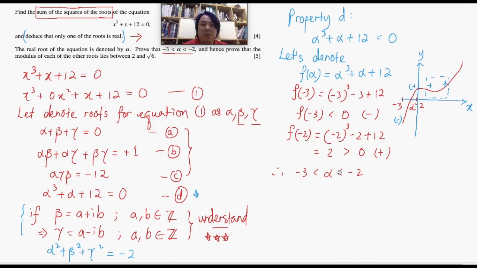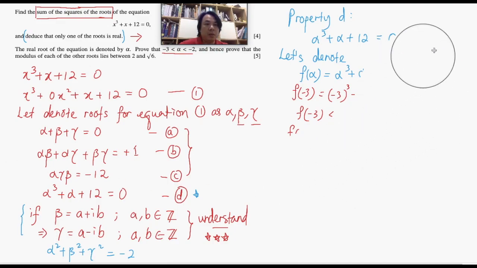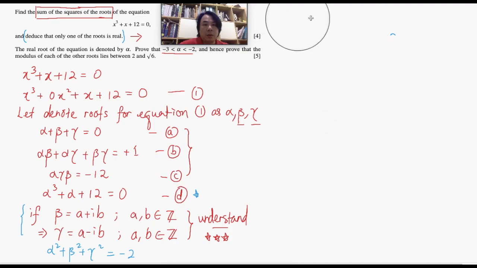Right, now, finally, the last part requires a bit of your understanding of complex numbers and their complex conjugates. Okay, now I'm going to erase these various sections here since we have done this already. Now, a bit of a recap on the complex conjugates though. Since we made the assumption that beta and gamma are complex conjugates, I'm going to write down some of the properties that we know of.